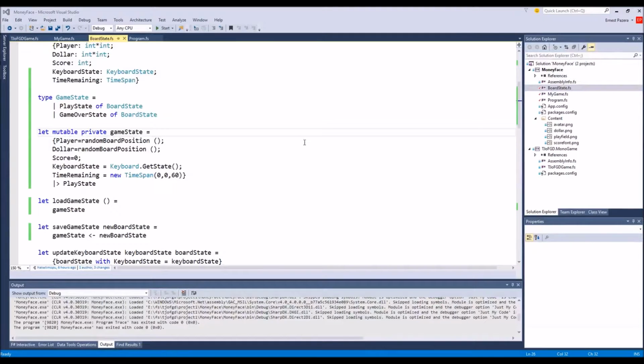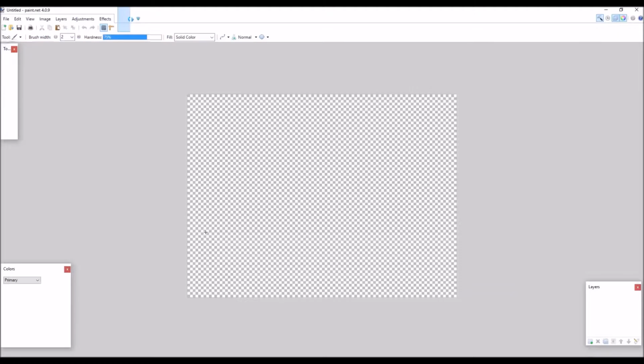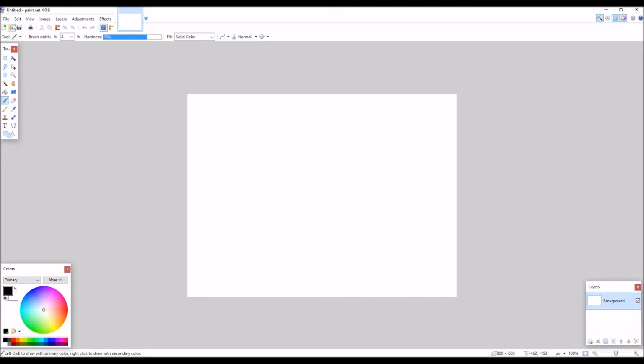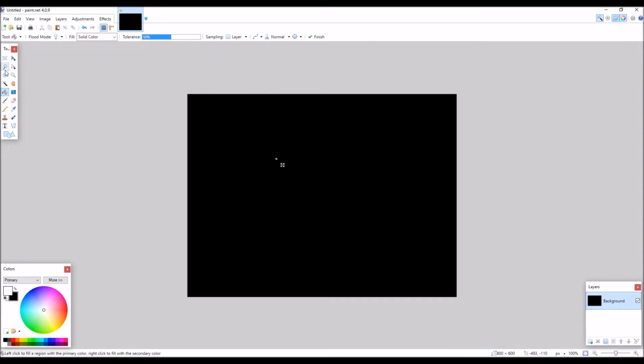Hey, we're back once again, and we're going to do some drawings. We know that we have 280 by whatever we want. So, I'm going to reverse these colors, and I'm going to paint a nice black background. I'm not too terribly concerned about how big the letters are.